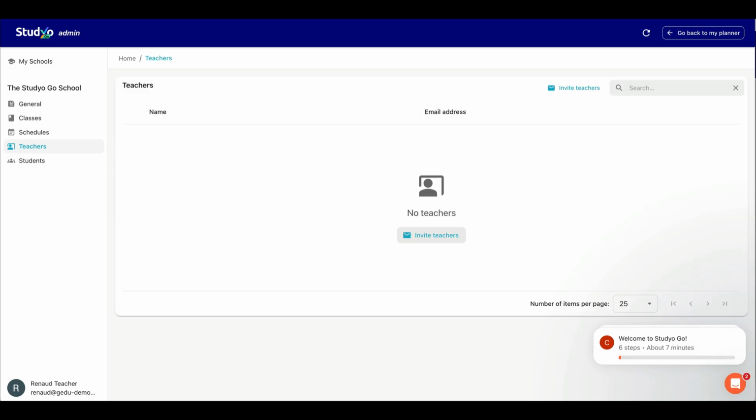Now, before you invite your teachers, one thing that's really important, make sure they set up Google Classroom properly with all of their different classes. That'll save you some time down the road. Although it's not critical, if they haven't done that, they can do it after, and things will populate automatically and sync. But it's probably a better way to do it is just to make sure everything's nice and clean, and then you invite your teachers and they connect their classroom. Okay, that'll be our next video.